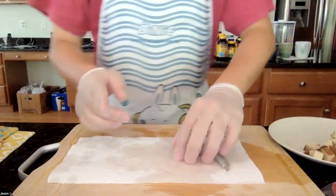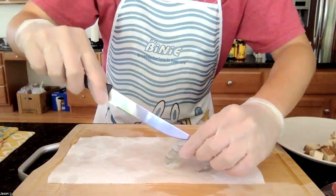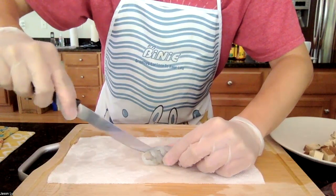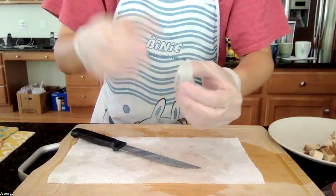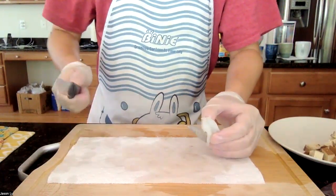So you want to check if the shrimp has been deveined. You grab your little knife and you make a little incision on top of the shrimp. I got pretty lucky here. This one, kudos to the shrimp monger. It's been deveined. Just kidding, all of them have been deveined.